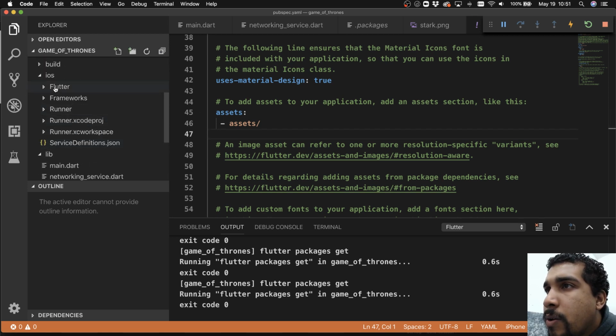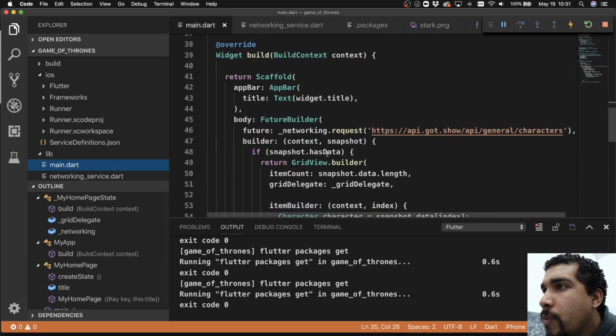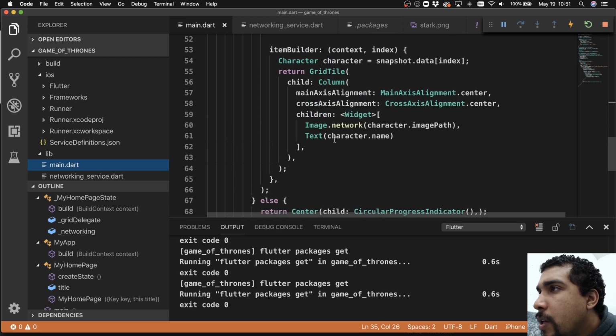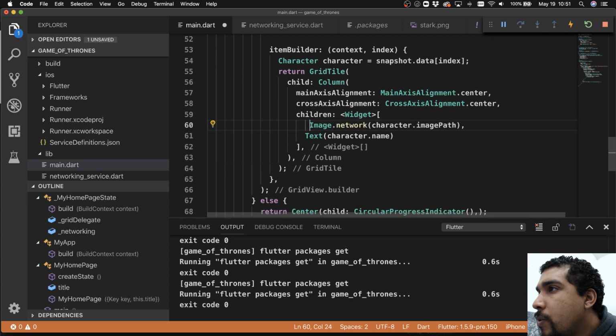So now we need to go back over to the library main, and what we're going to do is, so we can do it like this.